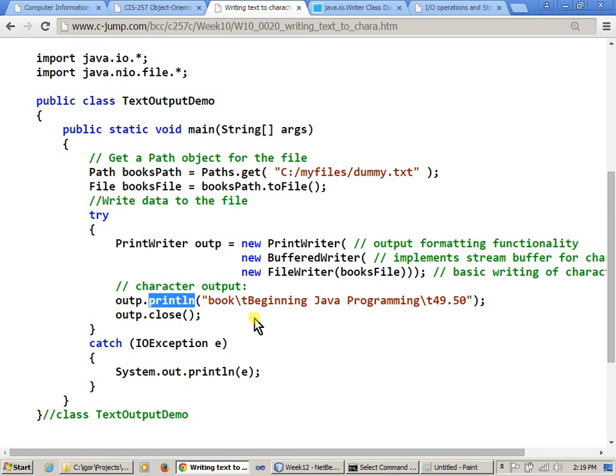All right, okay, so we construct this PrintWriter, and guess what? The PrintWriter, when constructed in this manner, instantly opens the file for writing. So we don't have to have a separate statement of any kind to say open file. It will open the file, and it will actually also create the file if it doesn't exist.